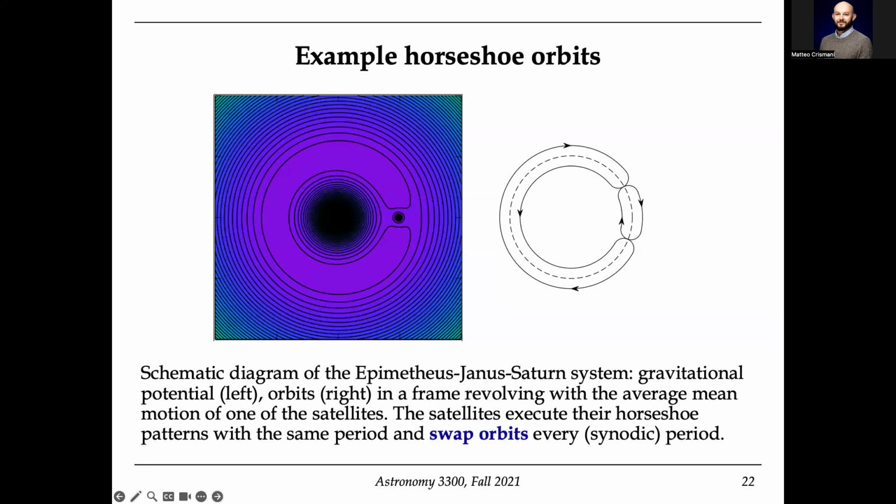You can only see this as a three-body problem, right? Epimetheus, Janus, and Saturn, so three bodies. And we'll talk about what this is here. This is a contour of a conserved quantity that we can only describe once we start rotating the system. Okay, I have time for one more thing here. Here's another example of the Epimetheus system.